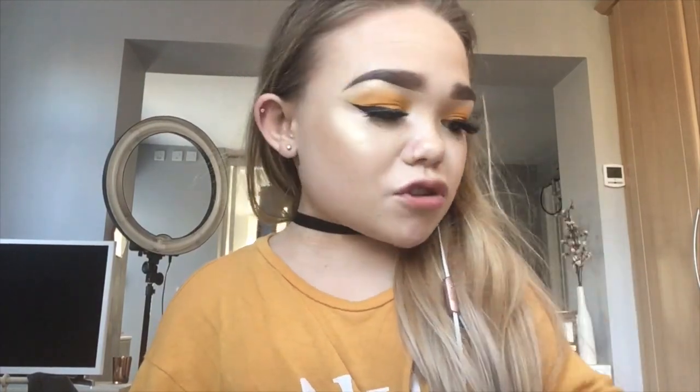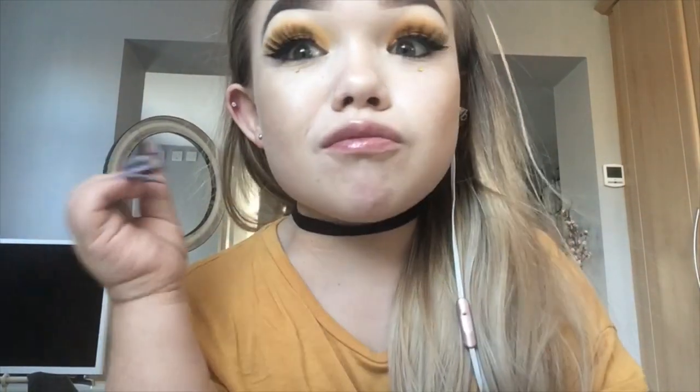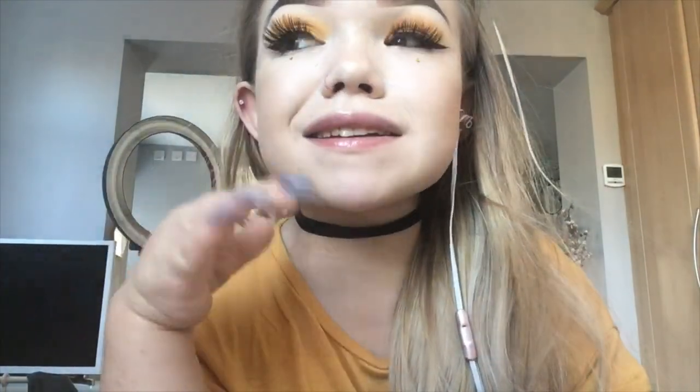Definitely don't wear lip products like liquid lipsticks if they're over a year old - I just got rid of those. I cleaned up all my areas and rearranged things. Once I've finished I might do a makeup collection video - I've never done that before. Do you guys still watch those kinds of videos? They used to be huge. I'm uploading a vlog ready for Wednesday - I like to get everything done the day before or two days before I upload.